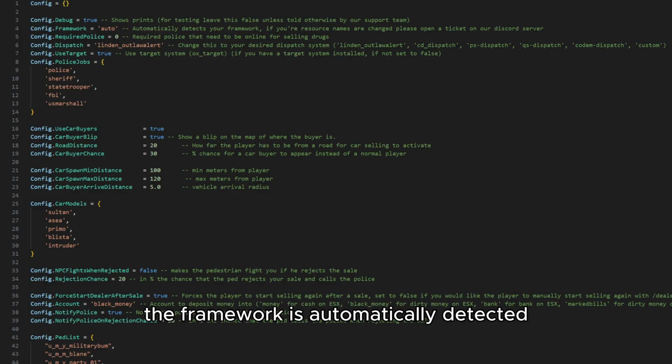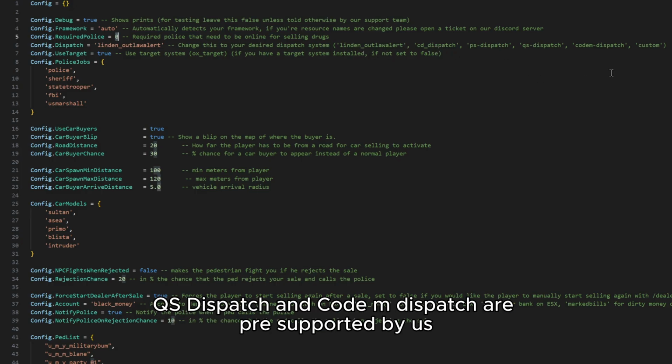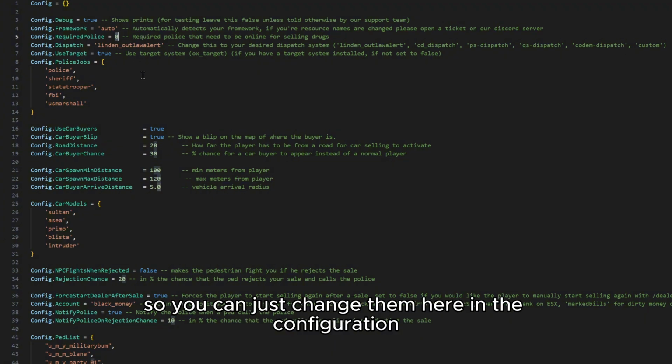The framework is automatically detected, so you don't need to worry about that. You can change the required police needed to be able to sell drugs. You can change your dispatch system. Linden Outlaw Alert, CD Dispatch, PS Dispatch, QS Dispatch, and Codem Dispatch are pre-supported by us, so you can just change them here in the configuration.